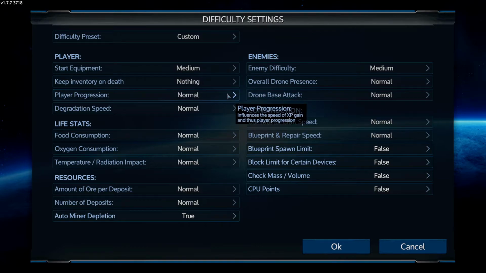You can also change the rate of progression in terms of XP, because there is a tech tree and you have to unlock devices by gaining XP points. So if you want to get them faster, you can change this setting. The degradation speed influences how fast you can destroy or salvage blocks in the game, because this is a voxel game. So in case you want to do it faster, you can also change the speed of degradation.